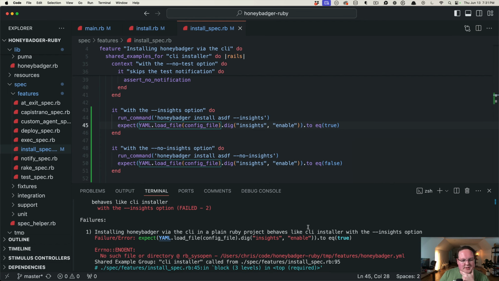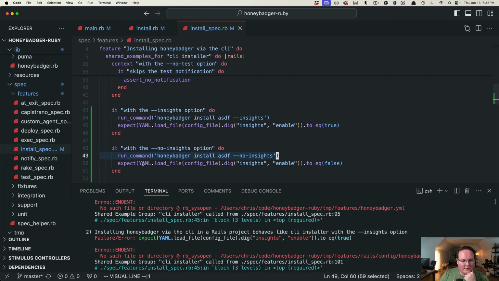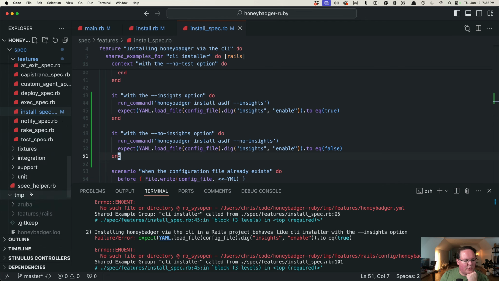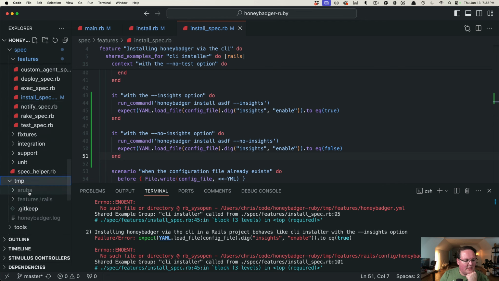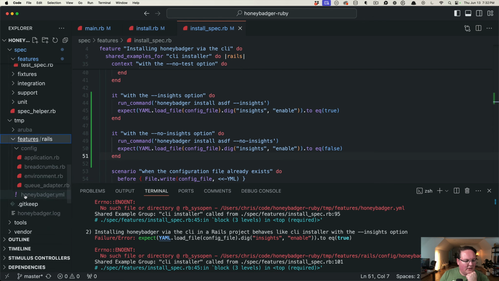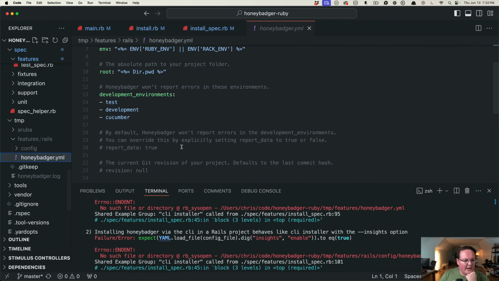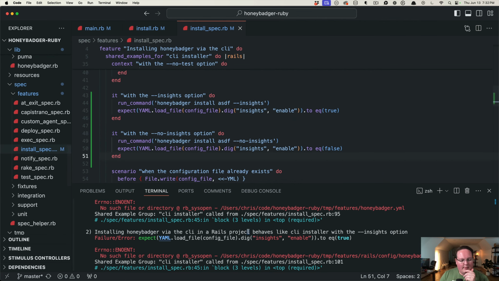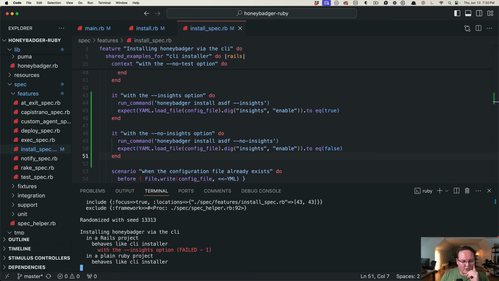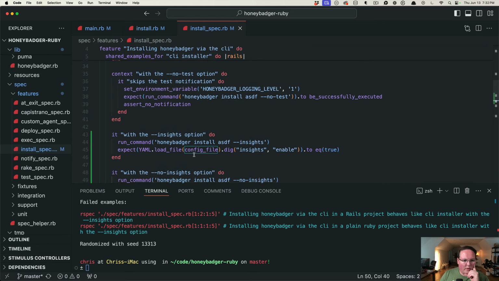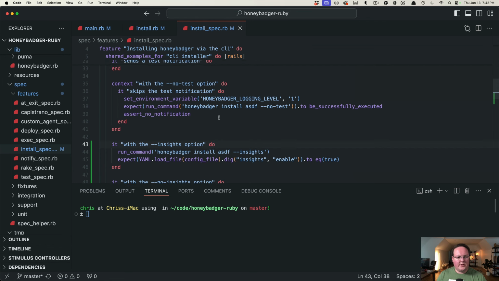And I'm not sure if that is that this run command is cleaning up that file, or something is cleaning up the file that gets created, because inside of our temp directory, we want to see that there is that features Rails honeybadger.yml, but then the temp honeybadger.yml right here should also exist as well. And so it's kind of strange. I'm not entirely sure what's going on, why these files do not exist. But the config file should point to exactly where we expect it to be. So this is definitely a little weird.